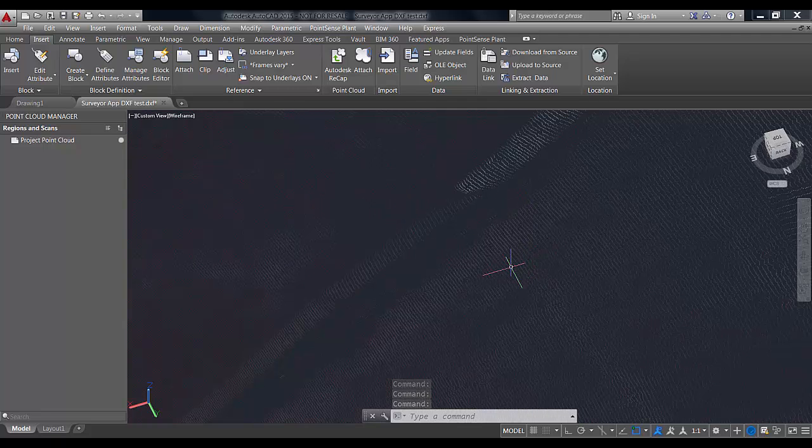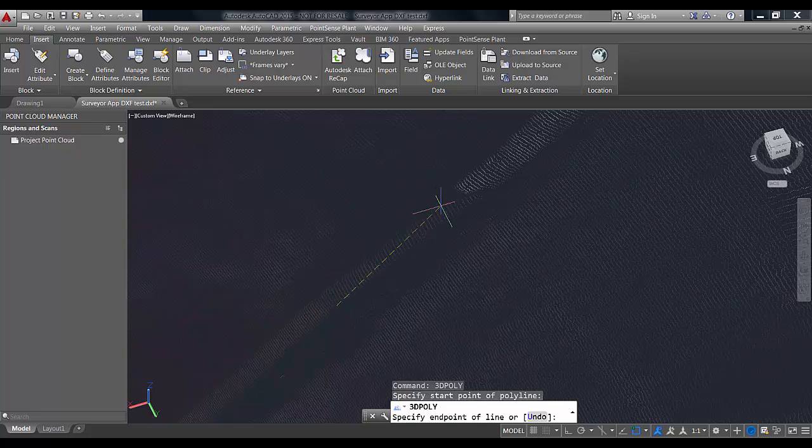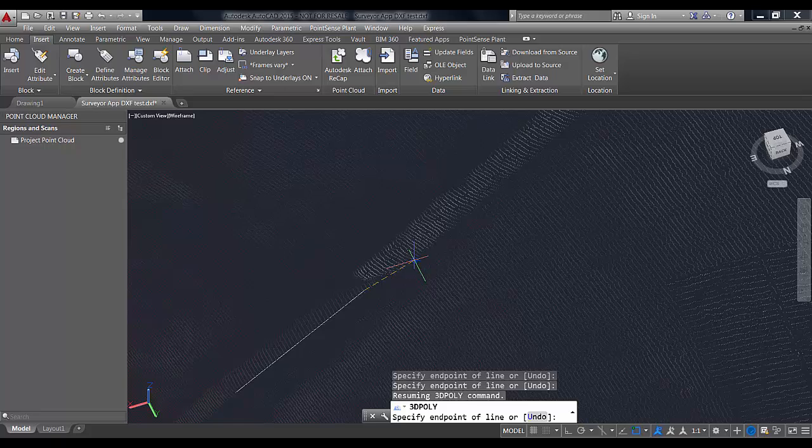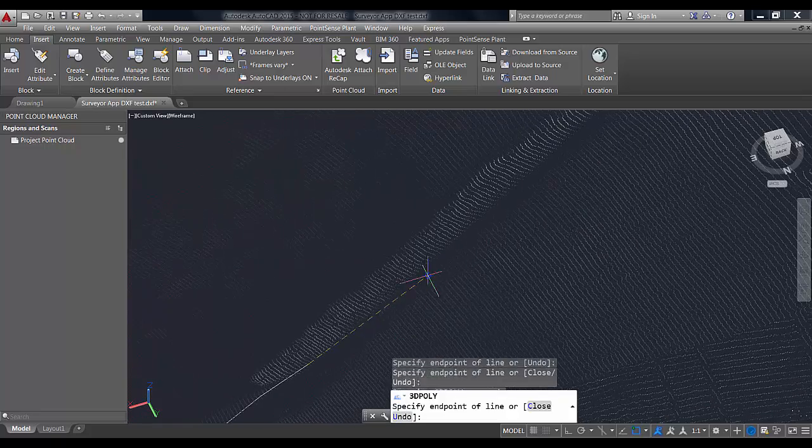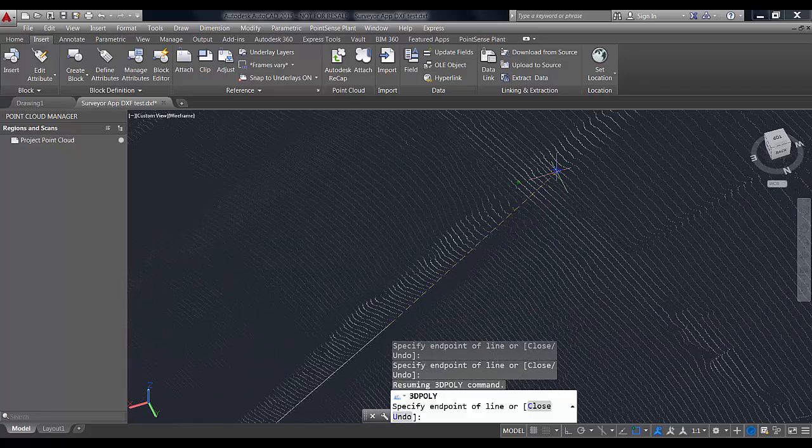If I now type in 3D poly, what we're going to do is pick the particular points and create a 3D polyline, which, as you can see, snaps to the individual points, and every new point that I create defines a new Z value. So this is actually a 3D polyline.